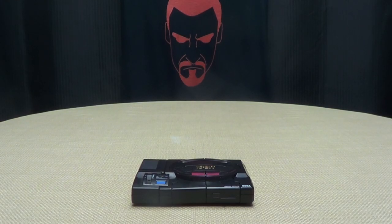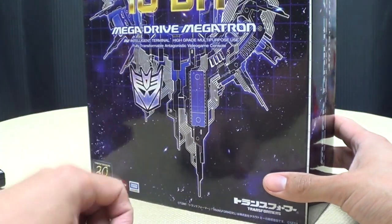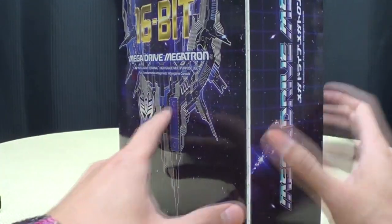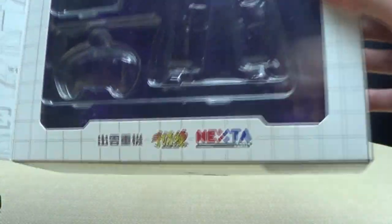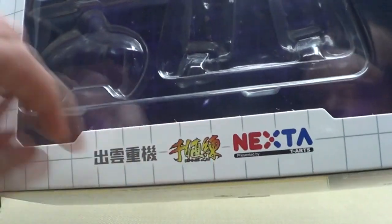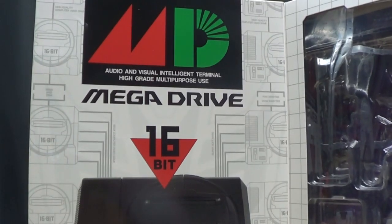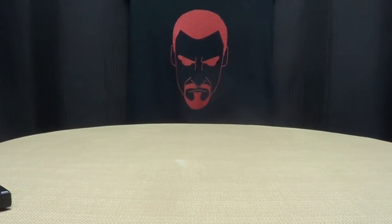Oh! I need to pick this up off the floor again because I totally forgot that there's more to the packaging here. It is on a magnetic clasp here. I prematurely tossed. That ever happened to you? Anyway, this is on a magnetic clasp. And you open it up, and in here is where the figure sits and a bunch of logos. Two logos that I can't read, and I don't know what that means. And on this here, you have 16 bits Mega Drive high audio. Now I can toss the box. There we go. So, ready.